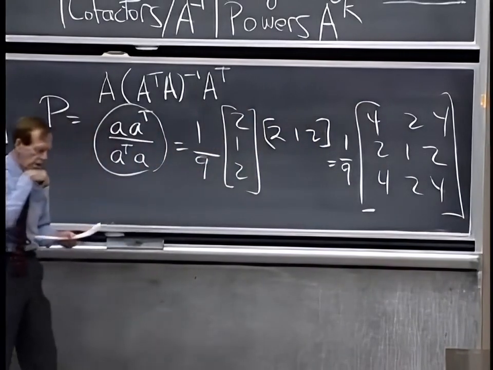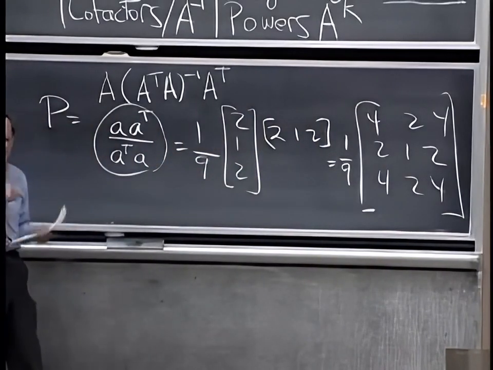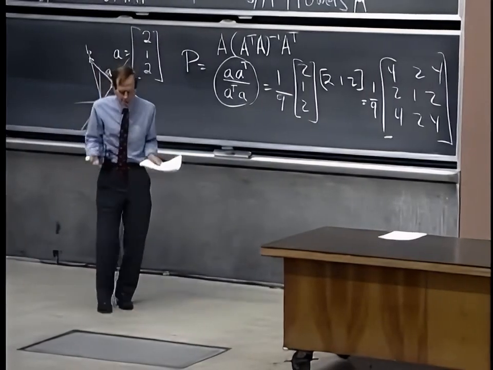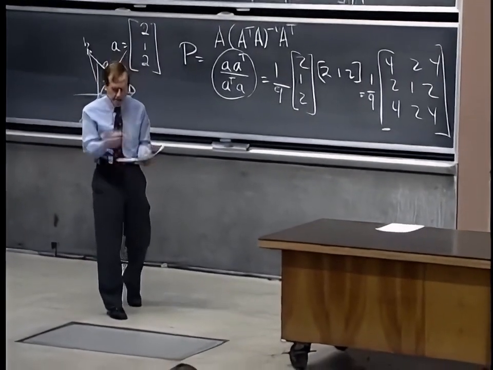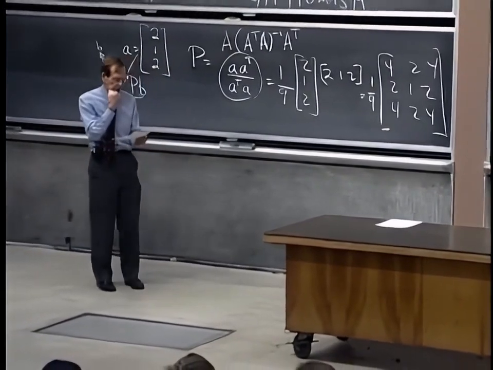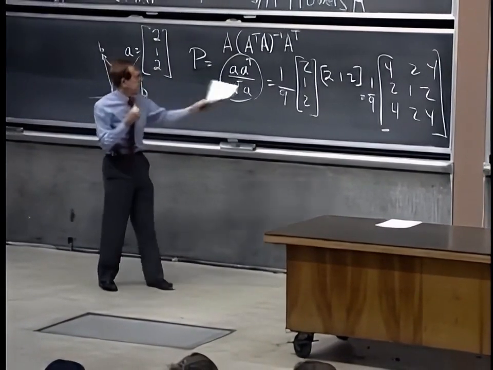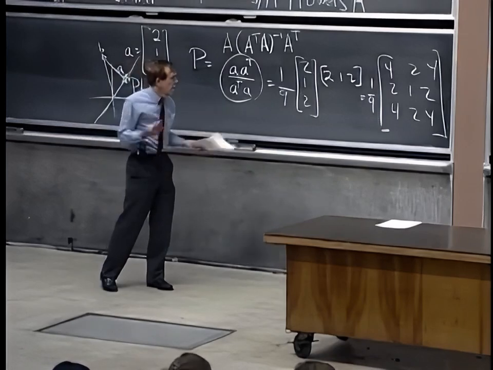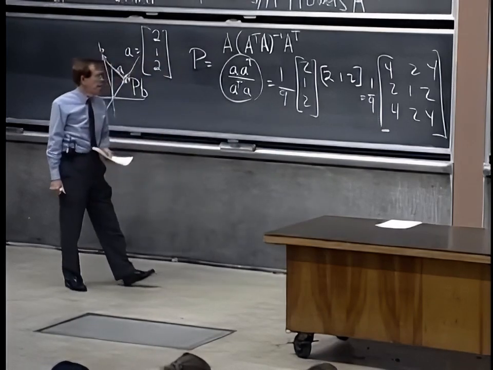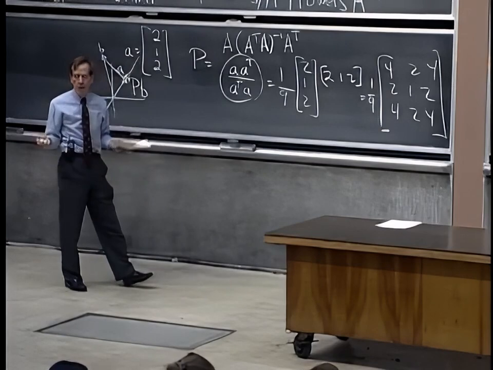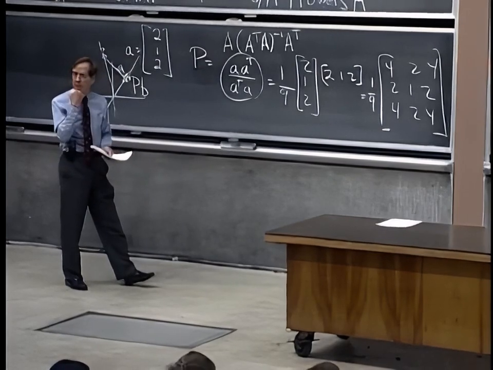Now the next part asks about eigenvalues. So you see, since we're learning, we know a lot more now, we can make connections between these chapters. So what are the eigenvalues of P? I could ask, what's the rank of P? What's the rank of that matrix?